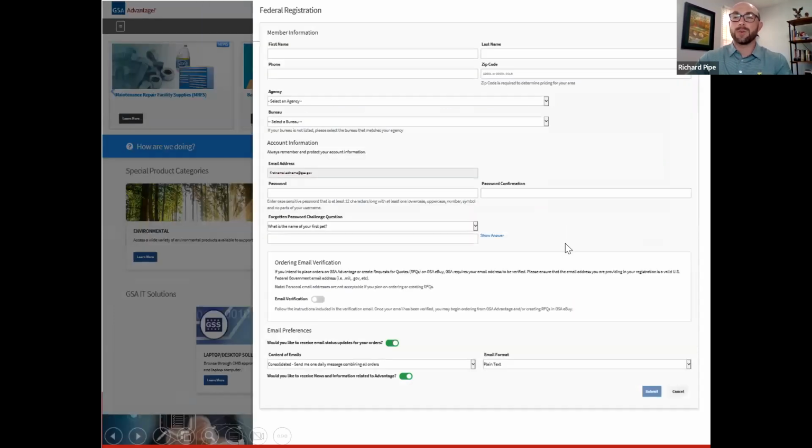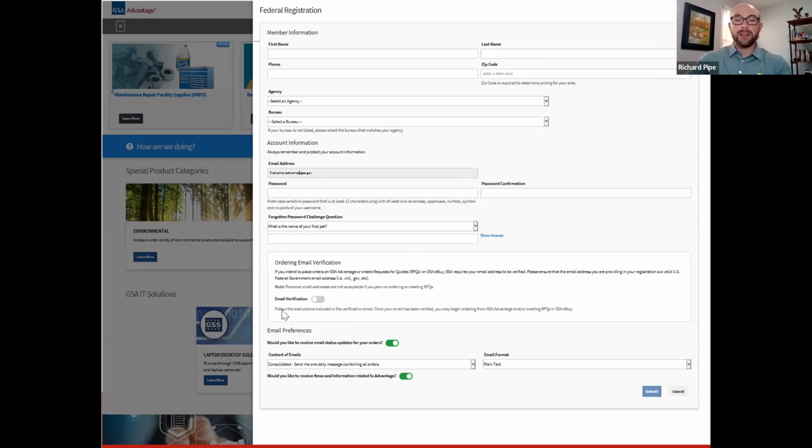That's going to lead us to the actual registration page. So you're going to be filling in typical information that you would see when you're registering for any kind of profile, right? You're going to enter your name, phone number, and select your agency from this drop-down menu. You're going to type in your federal email address that you used to start the registration process. You're going to create a password, and down here, in fine print, it's got to be at least 12 characters, one lowercase, and so on. As long as you follow those password rules, you'll be able to set up that password, and type it in again just to confirm that it's correct. You're going to type in a challenge question so that if you need to, you can recover or reset your password.